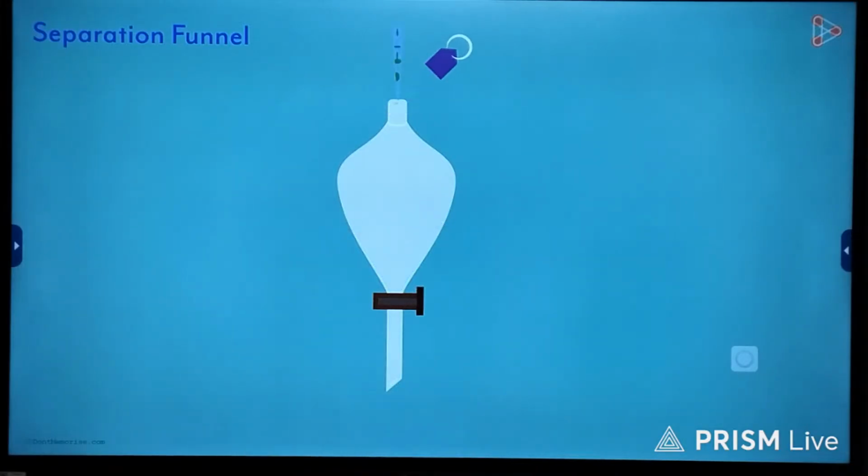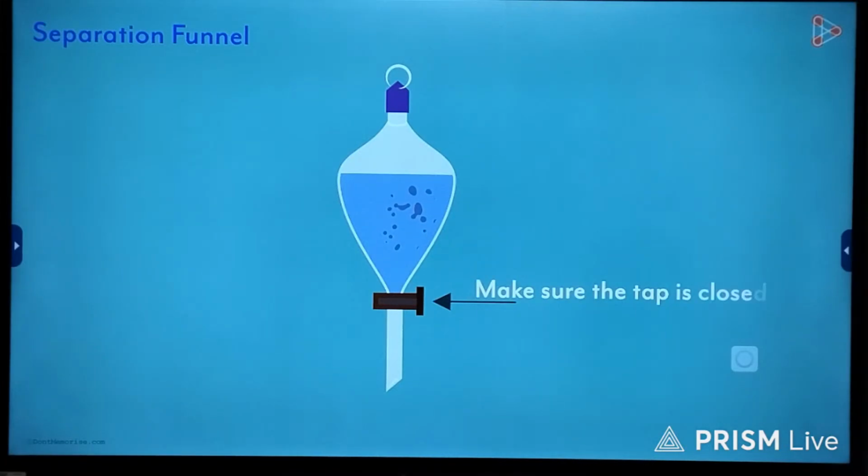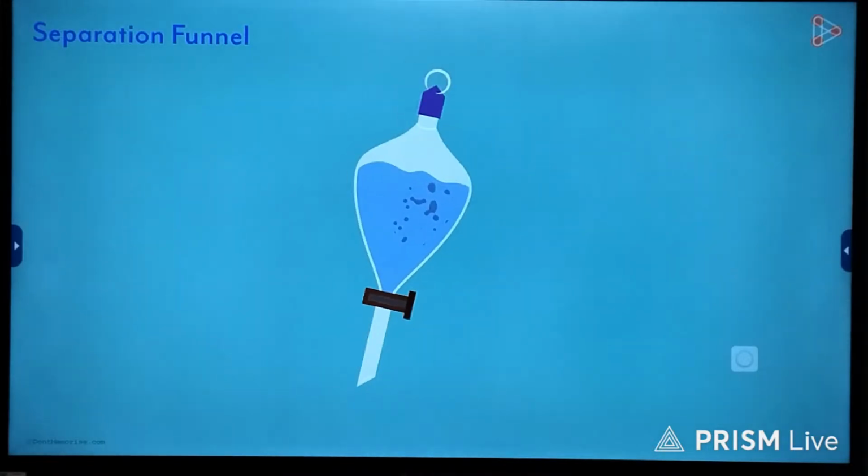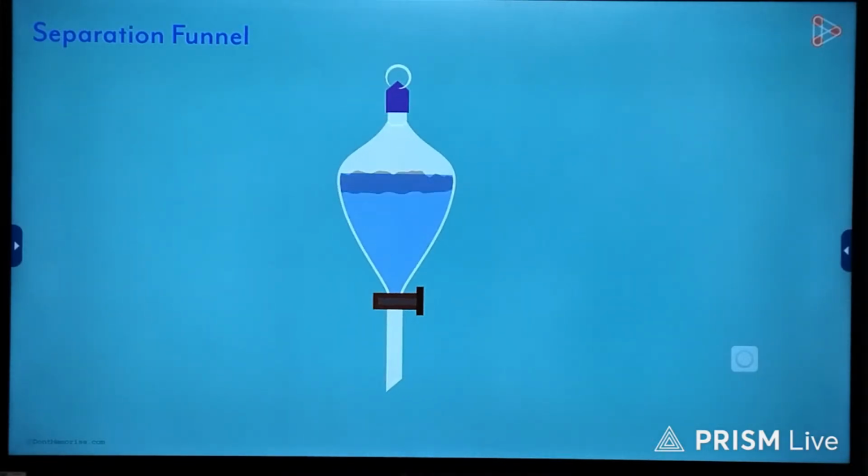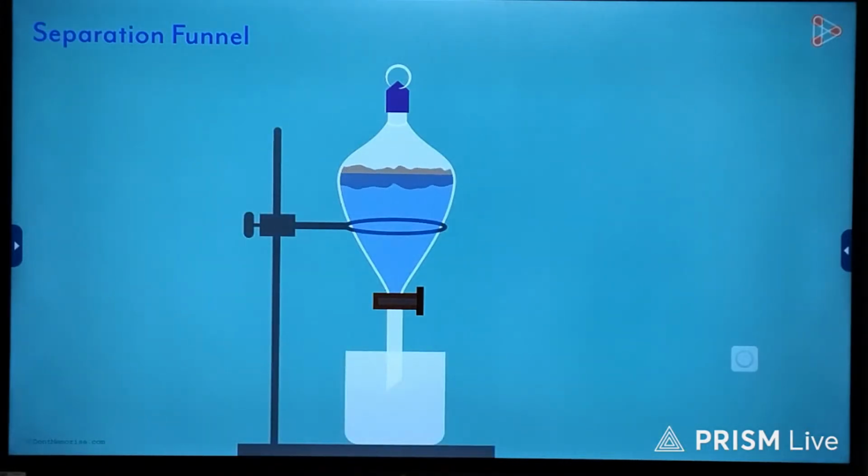Now we will pour a mixture of oil and water in this funnel. Now close this end with a stopper and make sure the tap is closed. Shake the funnel so that the two liquids mix and reach a state of equilibrium. Use a retort stand to place the funnel and let it rest for a while. What do we notice? After some time, the two liquids must have formed two distinct layers. Oil being the one with the lower density will float on water which has formed a layer at the bottom.